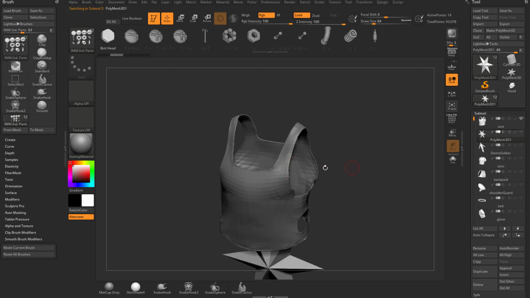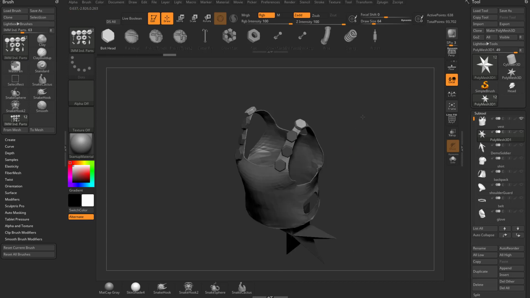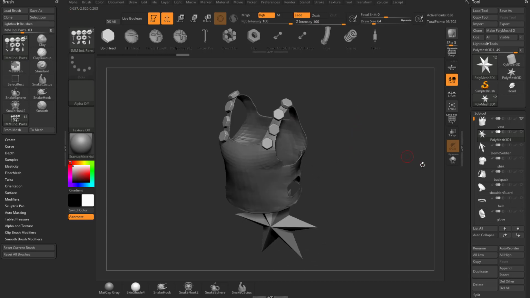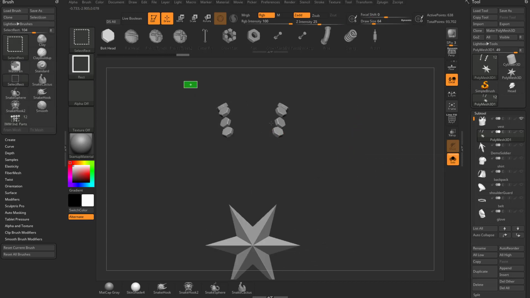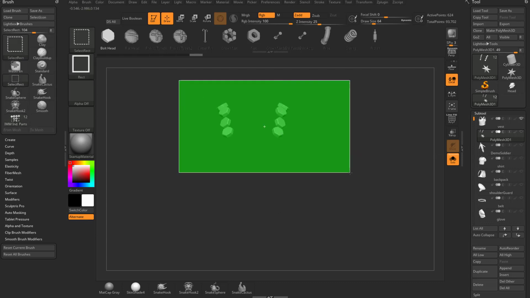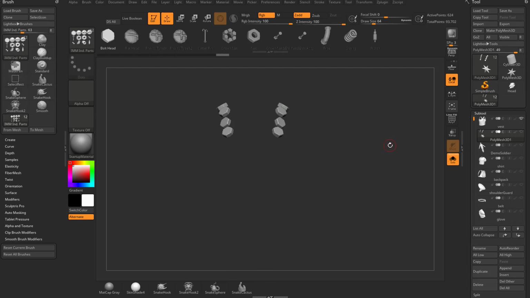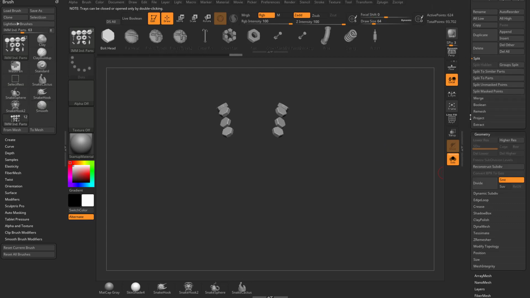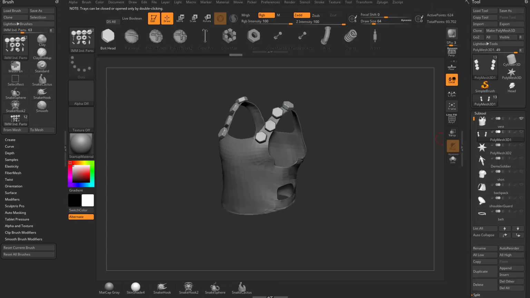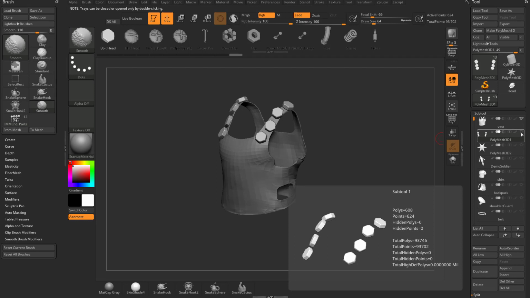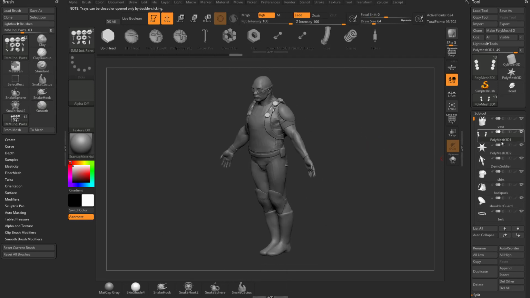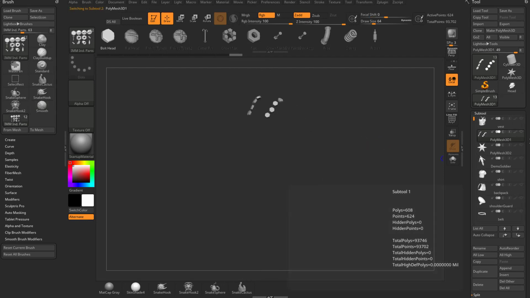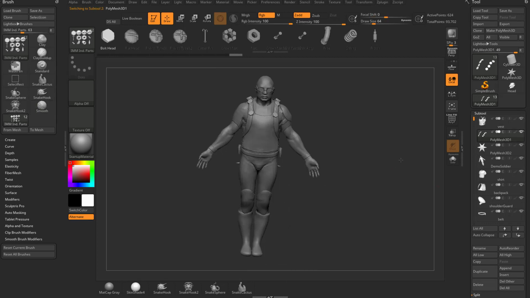Of course, we can also toggle X symmetry on, and then we can hold down control and we can snap this however we'd like. And then once we're done with that, we can control drag. And if we want to, now we can go into solo mode, isolate these ones with visibility, control shift drag over them. Go ahead and do a subtool split hidden. Turn solo off, and then if I want to see everything, I can just hold down shift, touch this eyeball, and that's going to turn everything on. So if you have a subtool selected with the eyeball turned off and you hold down shift and touch the eyeball, it'll turn all your subtools back on.